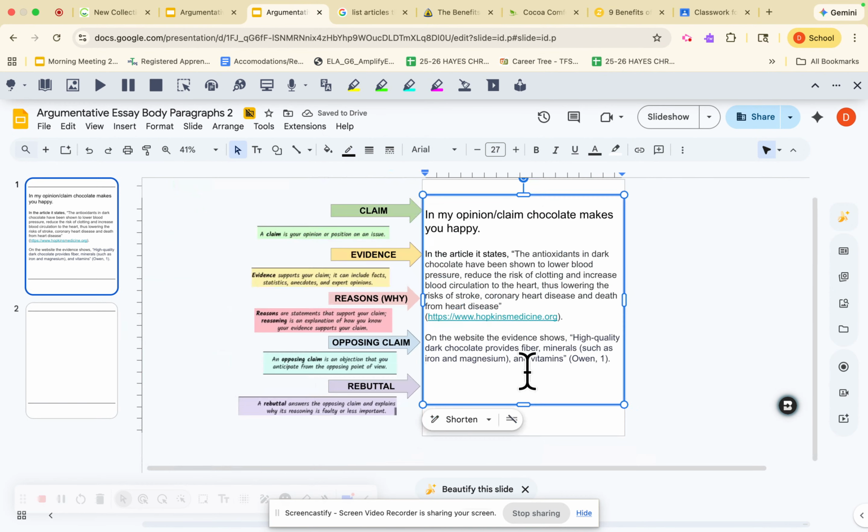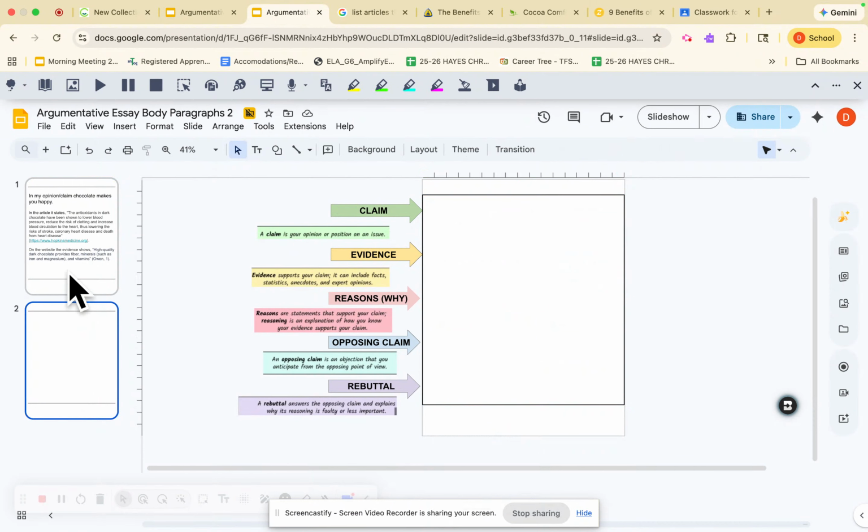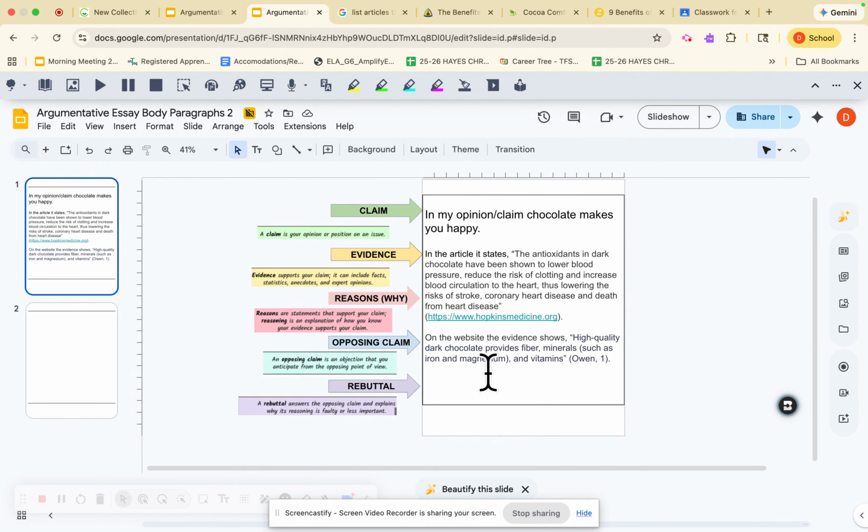Now, you see that I've gotten 2 pieces of evidence, and what I'm going to be doing is you are responsible for 4. 2 for this, and then 2 for this paragraph. Now notice, this is not my own writing. I did copy, cut, and paste from other articles and websites, and I gave them credit, so it's okay to do that.